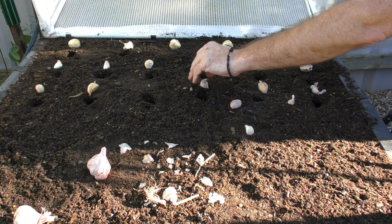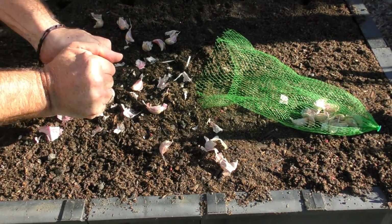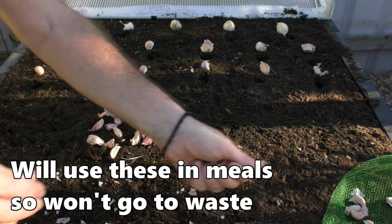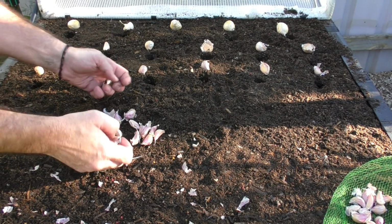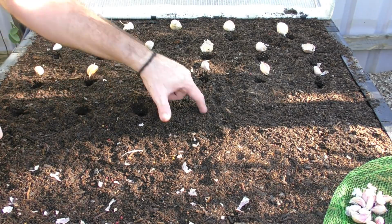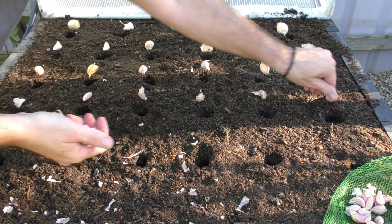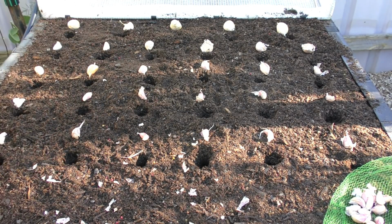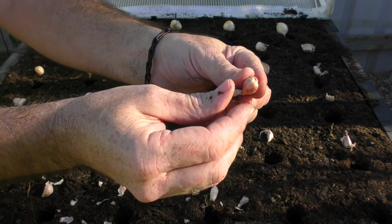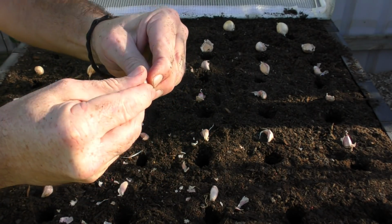2, 3 and 4. So I've just broken up the 2 pink Italian bulbs, and a lot of the small ones like these I've taken out, and there's also been 1 or 2 that are a little bit squishy, so they're all definitely coming out. And I think I've got 13 or 14 here that I can pop in. So again, we're going to do the roughly 15 centimeters, 6-inch spacing. So I think we're going to have just enough room for these garlic, because the last 2 I want to pop out are the little bulbules that were on the pseudo stem of our Glen Large.